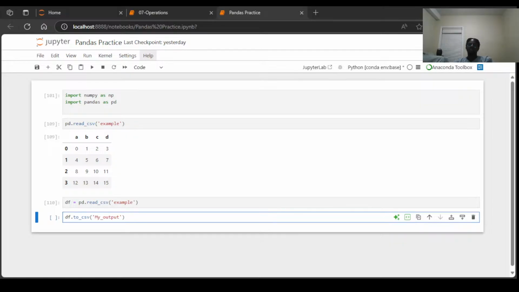Writing a data frame to an Excel output is also a very simple process. You just take the data frame you want to write to Excel, say to underscore Excel, pass in the name of the Excel file you want to save it to. Let's go ahead and make a new one called Excel example 2.xlsx, and then we can also specify a sheet name if you want to. Something to note is that when you're saying to underscore Excel, for whatever reason, Pandas, you need to write in sheet underscore name, and then the name of the sheet. We'll go ahead and put in new sheet. Alright, let's go ahead and run this, and that's it.